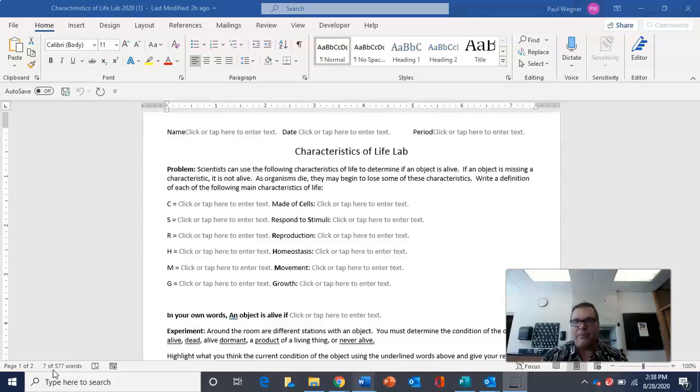But there are other types of reproduction that can occur either asexually, you don't need a partner, or sometimes they just replicate by dividing and splitting, and now you've got two of the same thing. That's what would happen in cells.